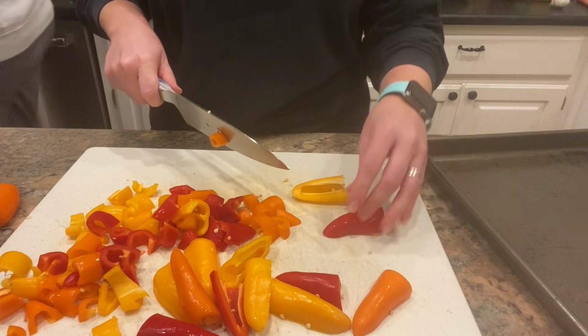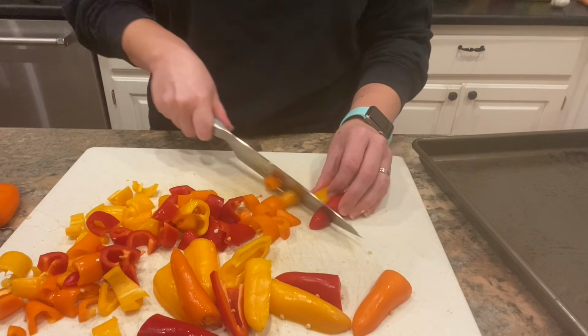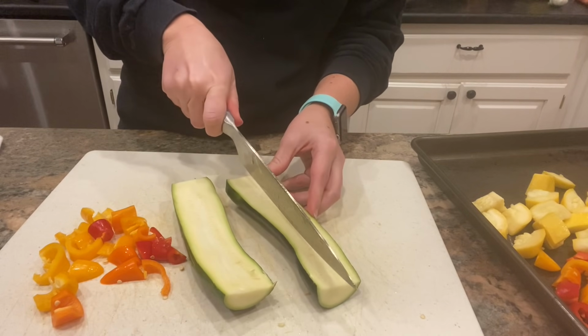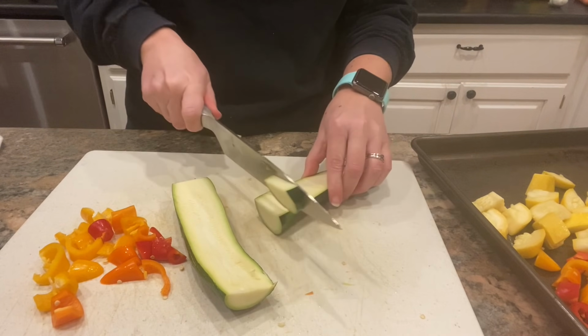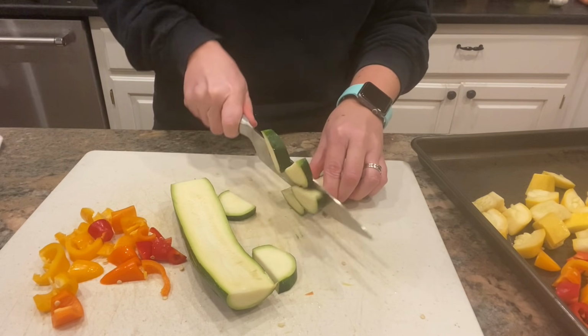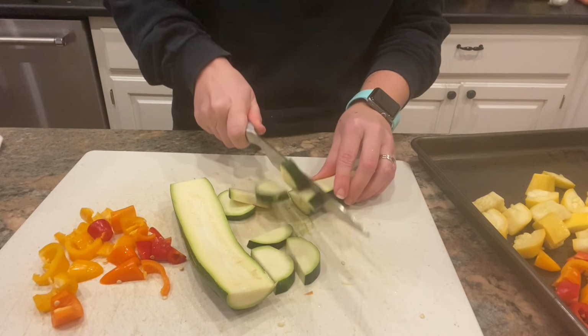I feel like this is a great recipe for just using up whatever veggies you have to make a really easy, pretty healthy pasta dish. And also, I think this dish would be plant-based if you just leave out the Parmesan cheese. So there's an idea for you too if you are trying to eat plant-based.